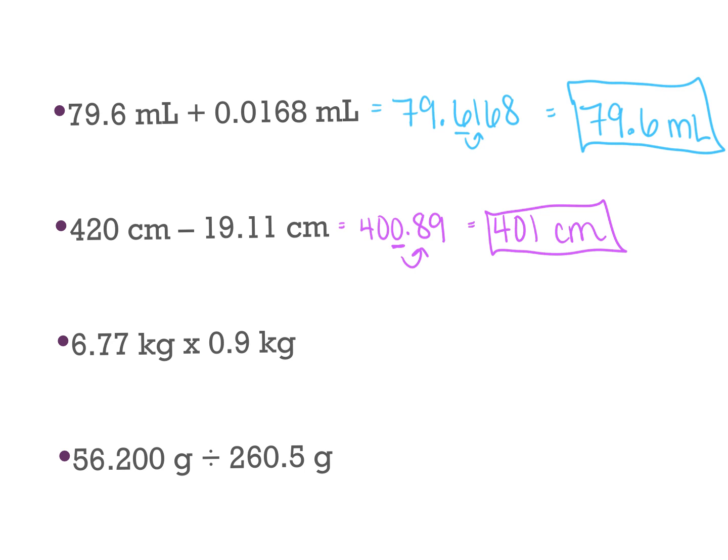Okay, when you did 6.77 times 0.9, what did the calculator give you? Okay, and then you're multiplying. So are we counting sig figs or decimals? Okay, sig figs. How many sig figs are in 6.77? 3. What about 0.9? Just 1. So how many can be in your answer? 1. So here's that first sig fig. So we look to the next digit. That's 0. Are we going to round up or keep it the same? Okay, so what are we going to write? 6. And then for the unit, what's a kilogram times a kilogram? Kilogram squared?